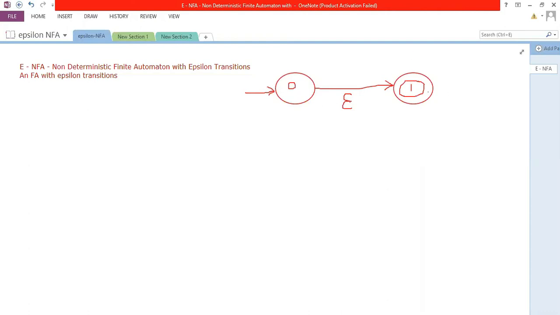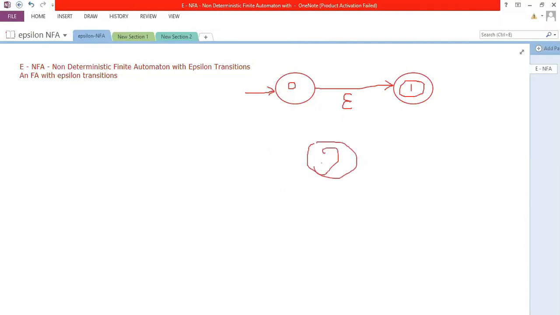Now, observe this, 0 is the initial state, 1 is the final state. Without accepting any symbol, I have reached the final state. Can I say epsilon is accepted? Yes, definitely. Epsilon is accepted there. Remember, in some of the DFAs we were saying the initial state itself is a final state. Why? Because epsilon was being accepted. So keeping all these things in mind, definitely you can have a transition without any input symbol.